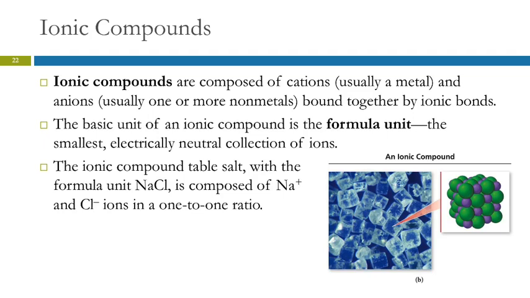The ratio for all of them would be 1-to-1. Sodium chloride, there's always one sodium ion for every chloride ion. But in this crystal of salt and that crystal of salt, there are not the same number of atoms. There's the same ratio. And so there's no point in trying to figure out how many atoms are in this one particular piece of sodium chloride. Does that make sense? Does anybody have any questions?